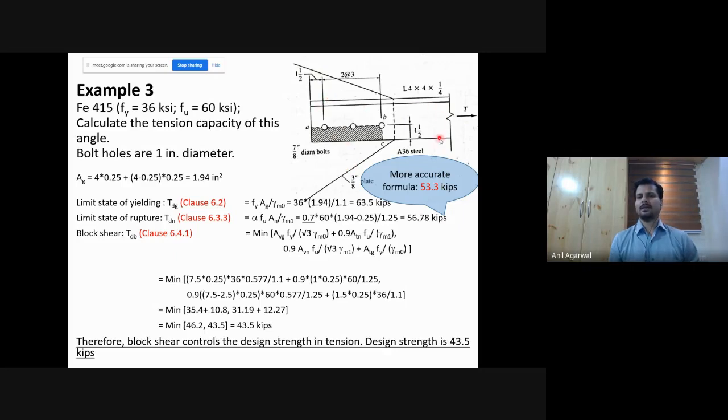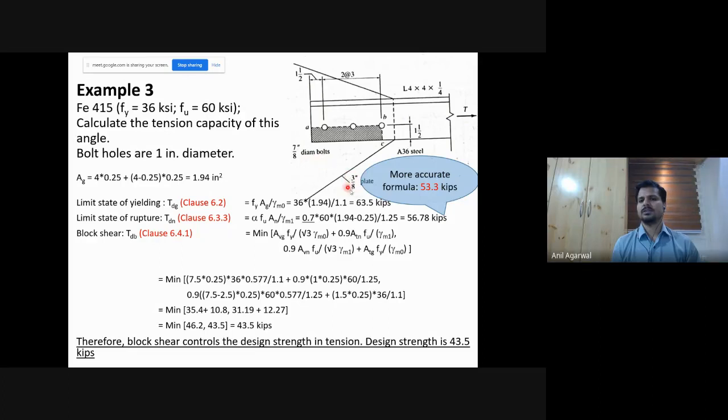Then you have an angle, this one, which is connected to the gusset plate, and this is connected through 3 bolts. And I'm sure you must have done several such examples in your BTech, especially when you write GATE, and these kind of practice examples must have been solved several times. So the 3 bolts are spaced at 3 inches from each other. 2 spaces are there, 1 and 2. They are at a spacing of 3 inches center to center, and the edge is 1.5 inches away. This edge is also 1.5 inches away from the center. The bolt diameter is given as 7/8 of an inch.